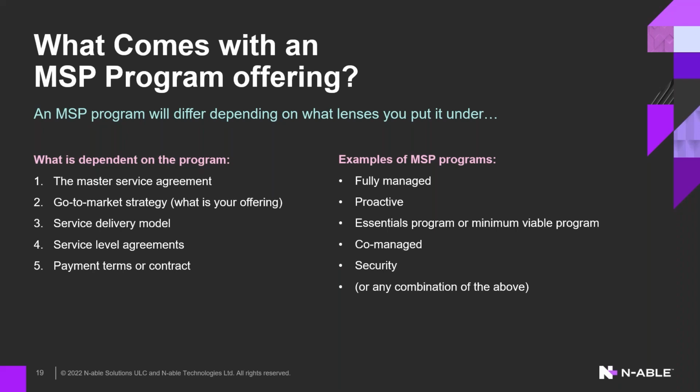But number two here, go-to-market strategy. What is your offering? Again, bronze, silver, gold, or it could be something like starter program, proactive, fully managed. And there's different iterations of those programs in between. Most MSPs have a minimum of three. Some only offer one. We do only fully managed services. And if you are one of those MSPs, that is great, because it makes your offering, you know, very rigid, right? You're able to support it. You're able to offer high level of services because you're only offering one type of program.